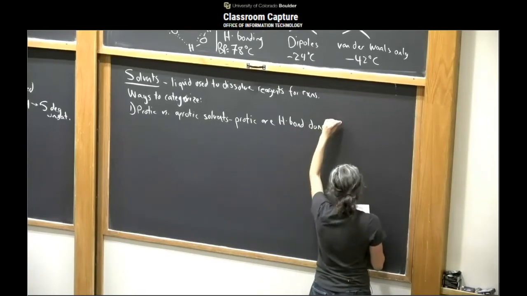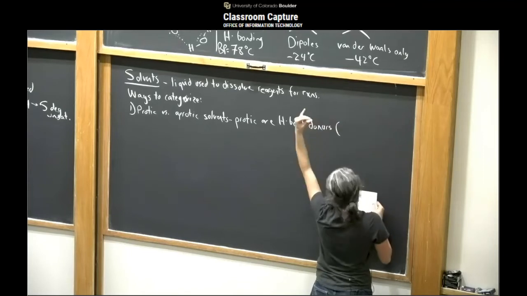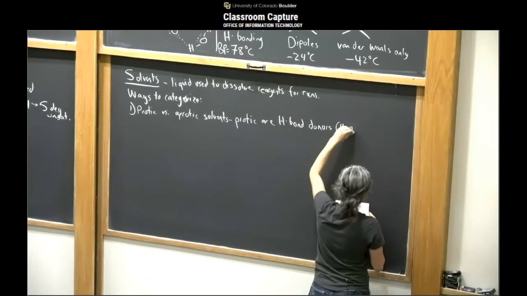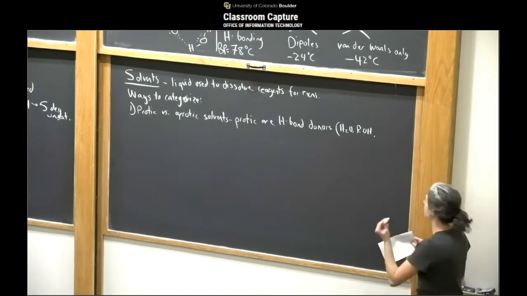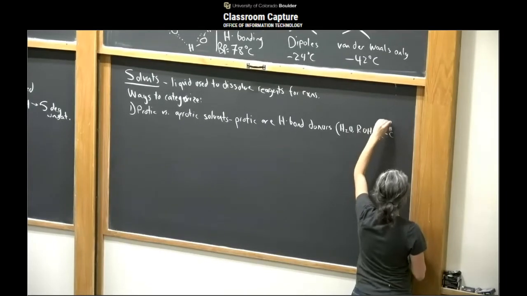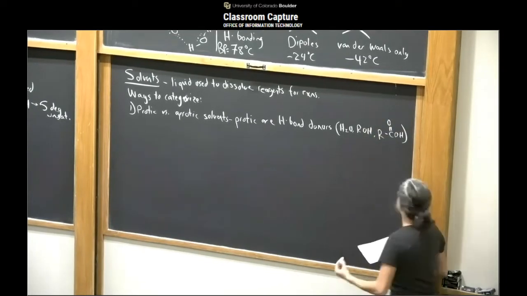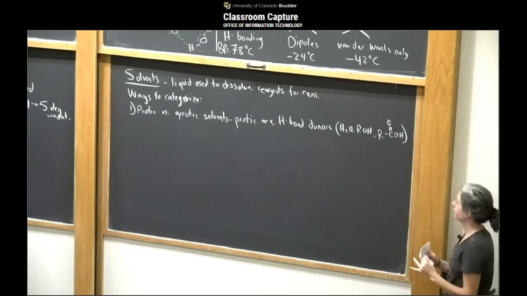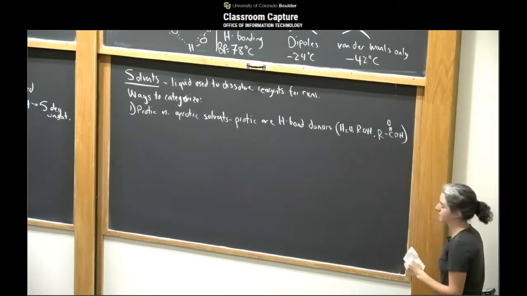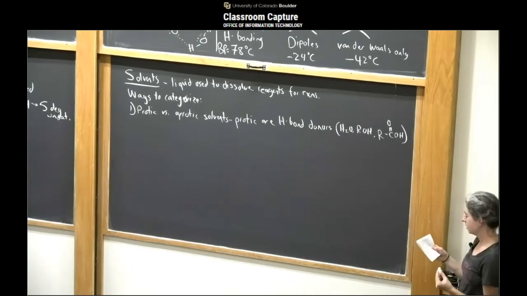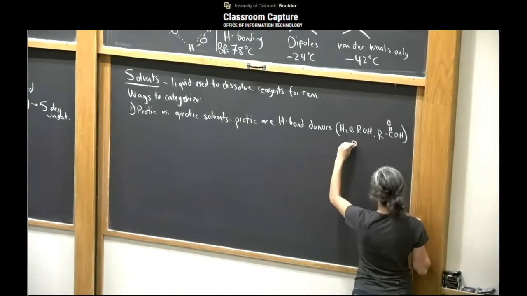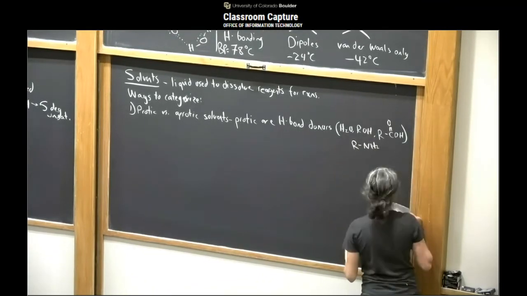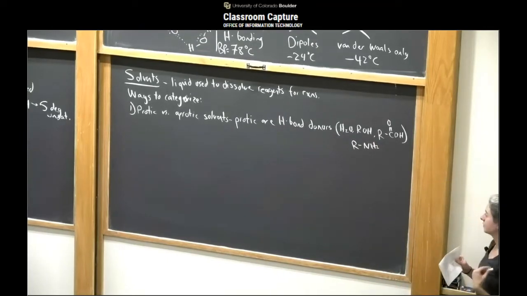So protic or H bond donors, the most common in that category are like we saw up here, water and ROH. One other category that also counts is carboxylic acids. So anything with this R, C double bond O, OH, also has an OH group that can donate a proton. And then one other that I'm just noticing I didn't list in the notes is any sort of amine as well. So RNH2, also an H bond donor. Not very commonly used as solvents because they smell a lot.